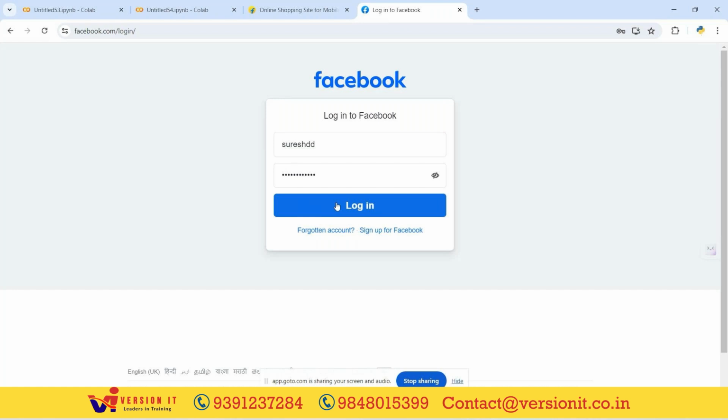So the details I have entered for Suresh, his email and password, will be stored in one database. Now when I click on sign up, all these details of Suresh will be stored in one database. Suresh's mail ID and his password will already be stored in the database. Why? Because he has a Facebook account. So the details I have entered for Suresh and his password will be stored in one database.